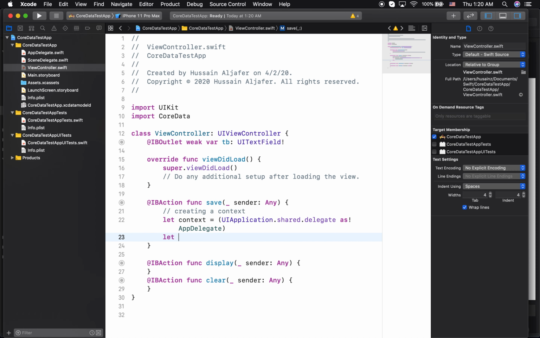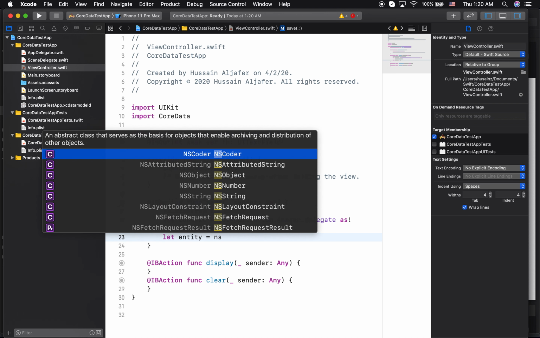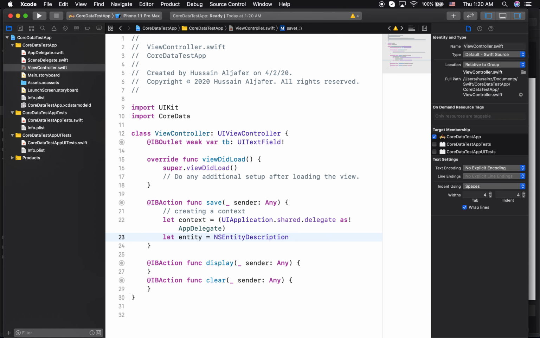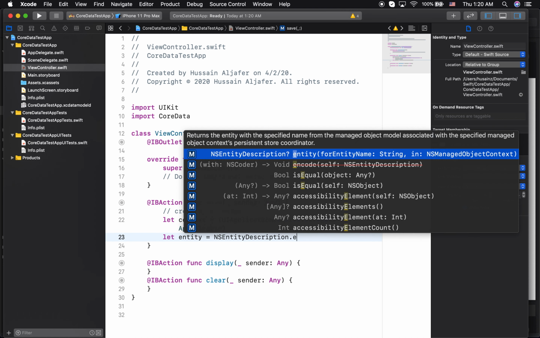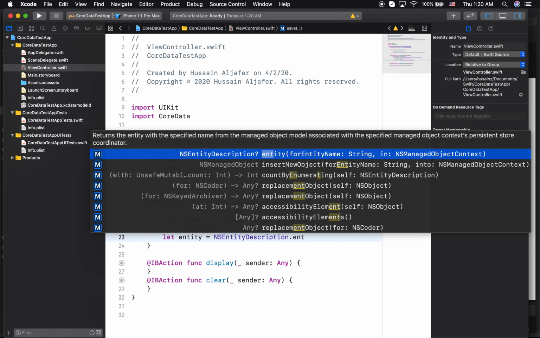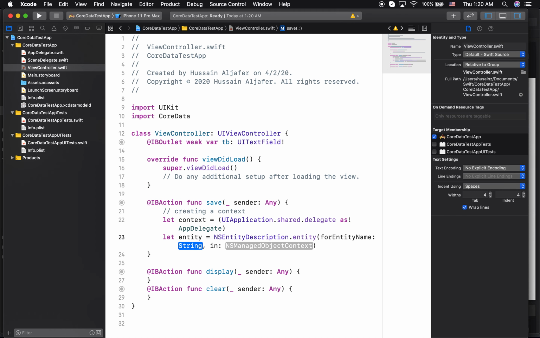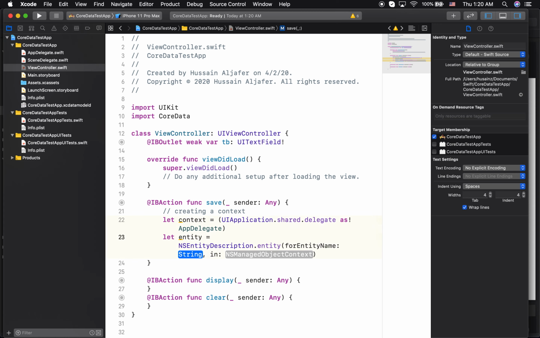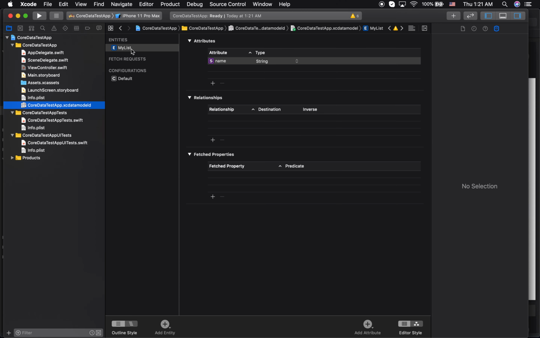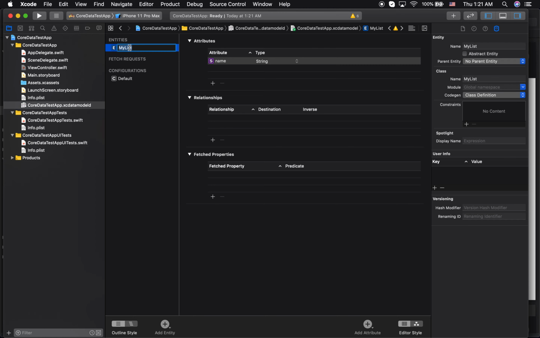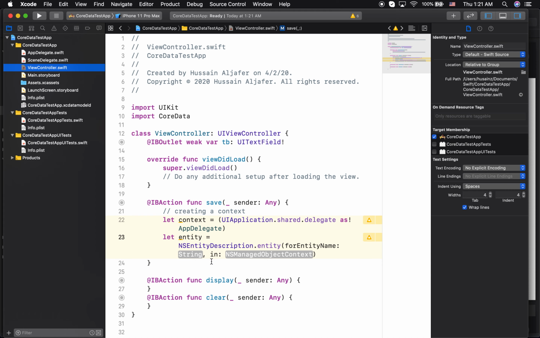So I'll say let entity, you can call this any name as well. The entity is going to be NSEntityDescription.entity, and then right here we will provide the name of our entity. See here, we called our entity MyList, so I can just copy this and come back here.